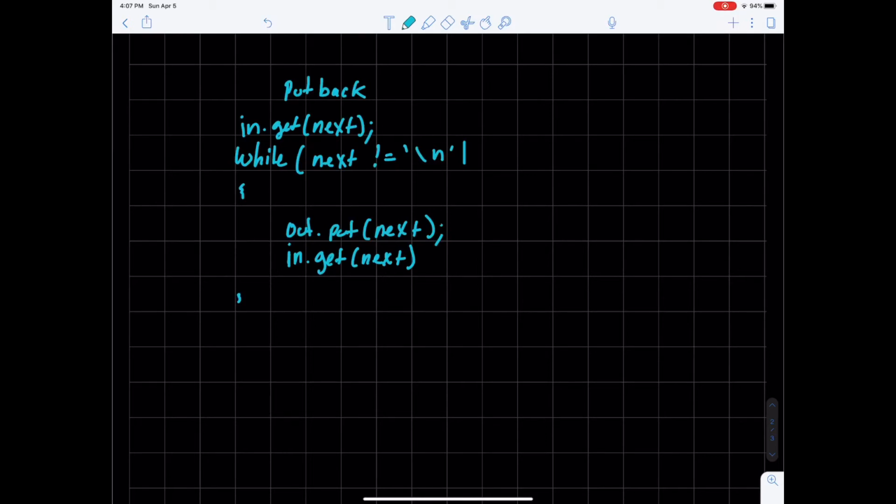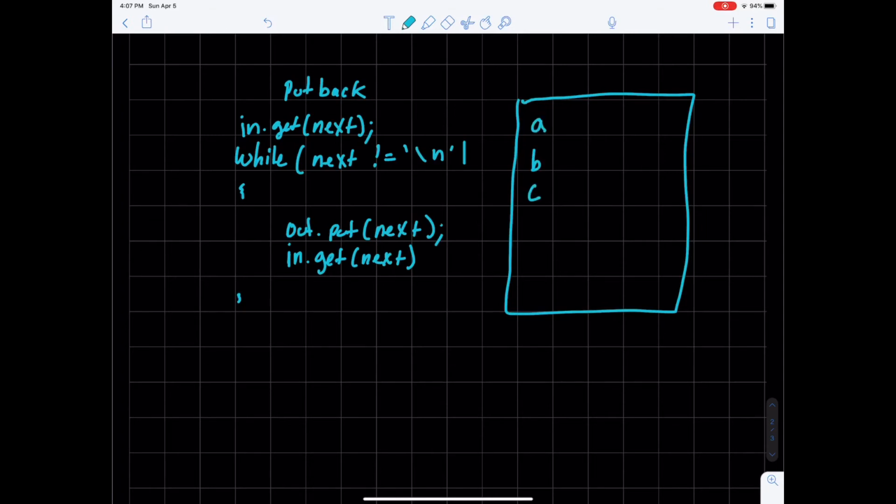So that means that if I have my input file here, and I said null character, I meant new line. So let's say I have my A, B, and my C. It's going to stop when it gets to the new line character. So it's actually going to stop right here, right? Let me just put a little arrow there. This is where it stopped.